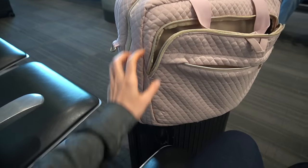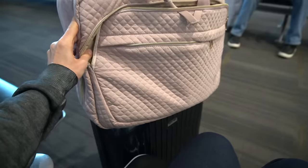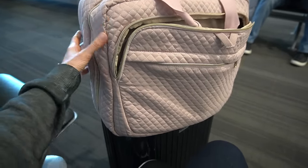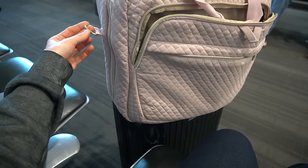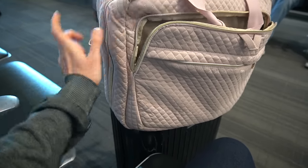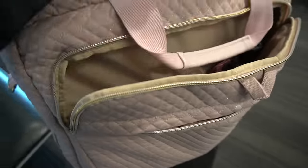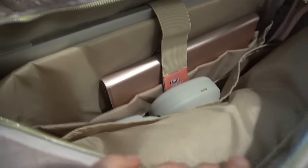All right, I'm here at my gate, getting ready to board in a few minutes, and I wanted to show you guys. Remember when I bought this on Amazon a couple of years ago? I still use it. It's where I keep my laptop, because my laptop's kind of big. It doesn't fit like a lot of typical laptop sleeves. So I keep it in here. I also have some tech equipment, but it has a lot of pouches. This main pouch.